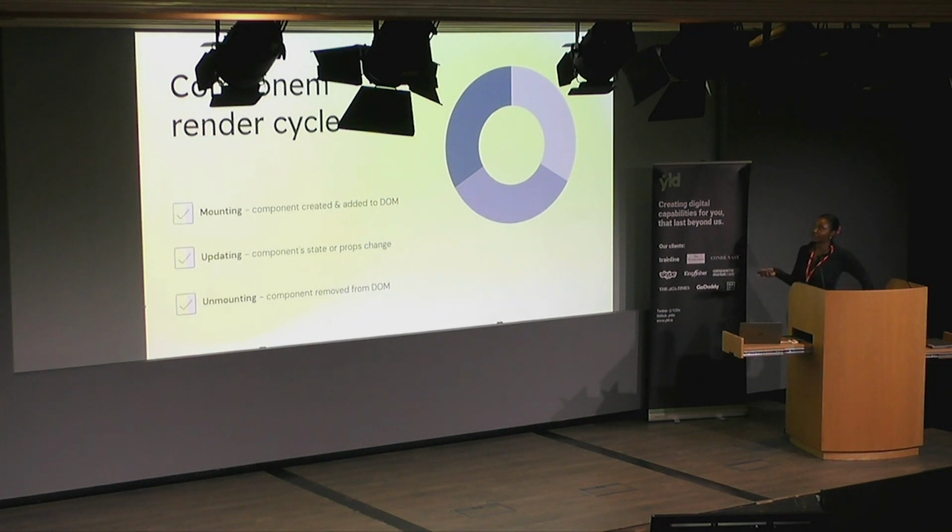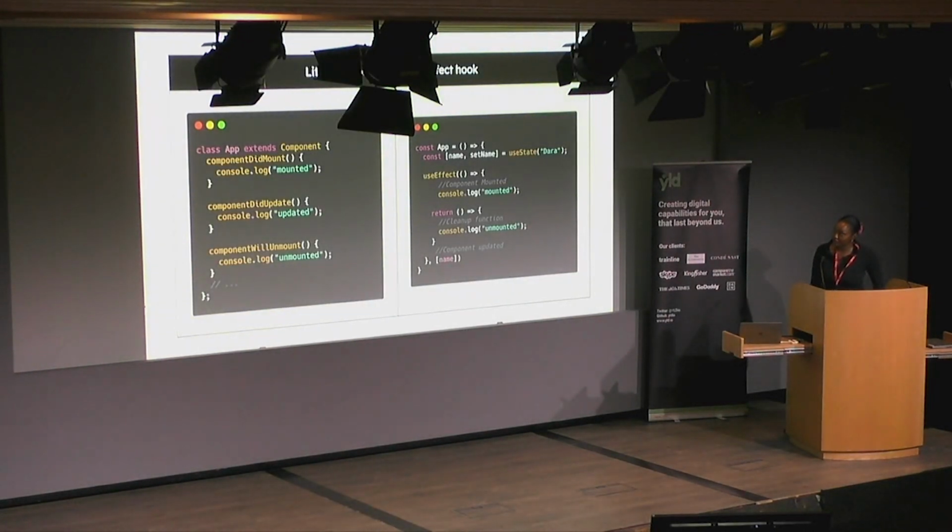So this is a quick summary of what a component render cycle looks like. The component is first mounted, and then whenever any of its states or props change, it updates. And then finally, if you navigate away from a web page, for example, the component is unmounted. And so with useEffect came the ability to have all of those cycles within one single hook. And so you see there, it takes in a callback function, which is what is called as soon as your component is loaded. And then it has a cleanup function, which is the return function. And finally, whatever you put in your dependency array will update your function whenever its value changes.